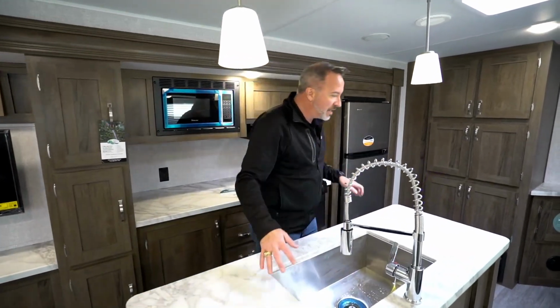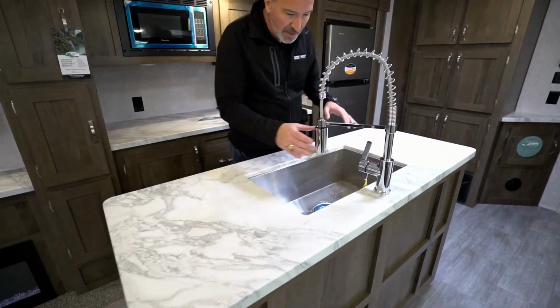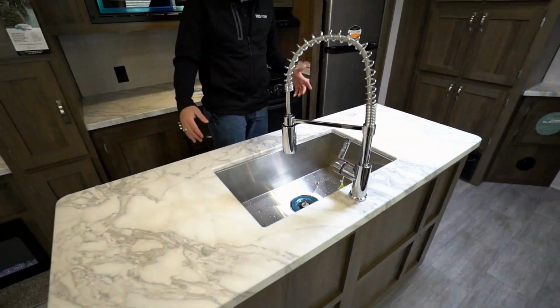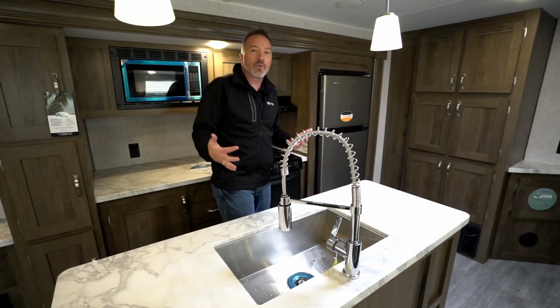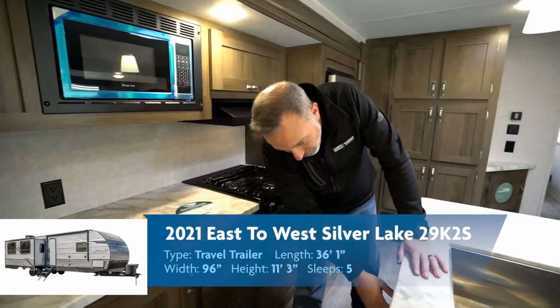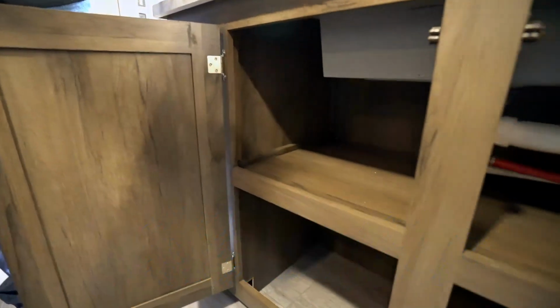The opposing slides open up the option of giving us an island kitchen with the undermounted farmhouse style sink with the suspension sprayer. Love this because I have the seamless countertop giving me some prep space. It's decorative. I got the light on dark. I feel like I'm Gordon Ramsay about to yell at Bob because he burnt the carrots. That's what I'm doing inside this 29 K2S. Right there, got storage space underneath.